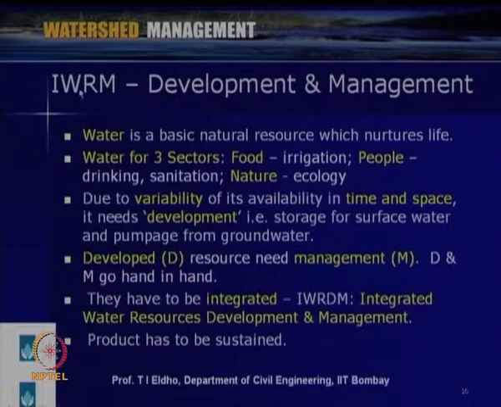So, finally, what we have discussed is integrated water resource management. Let us look at the issues related to development and management. As we discussed earlier, water is a basic natural resource which nurtures life. Water is basically used for three sectors: food production, for example irrigation, then people use it for drinking, sanitation, industrial purpose, then natural uses, ecological purpose.